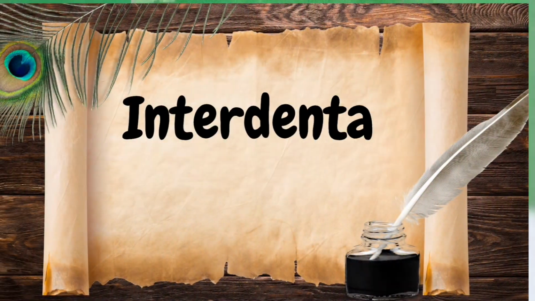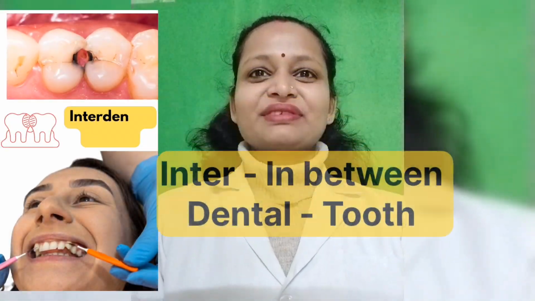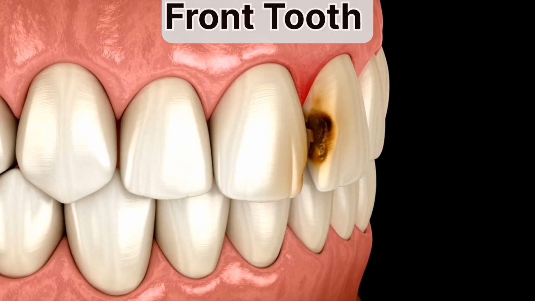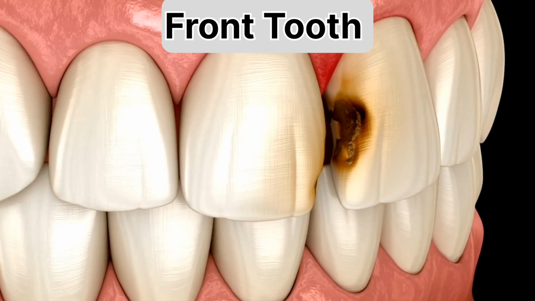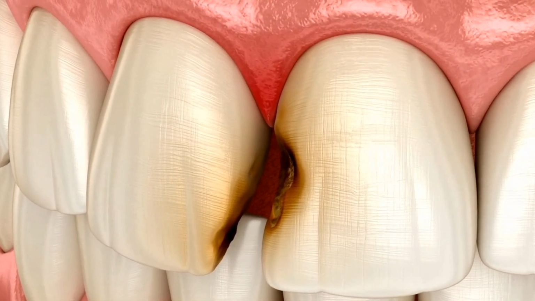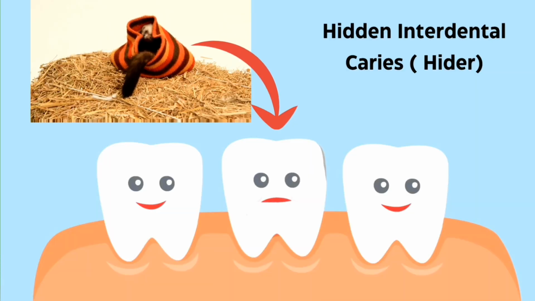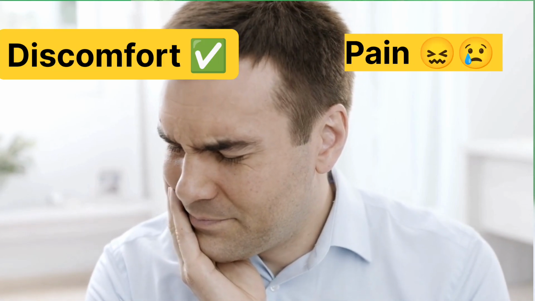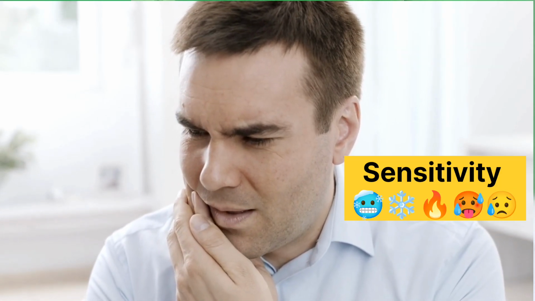So now coming to what is interdental caries. As the name itself suggests, it's in between teeth. What happens when it is in a front tooth? Then we may get knowledge that there is caries and we might get treatment on time. But what happens if it's in the back tooth, in between molars and premolars? It hardly gets noticed until we find any discomfort, pain, or sensitivity to hot, cold, chewing, any kind of discomfort. That's how it causes hidden danger. So we must acknowledge it.